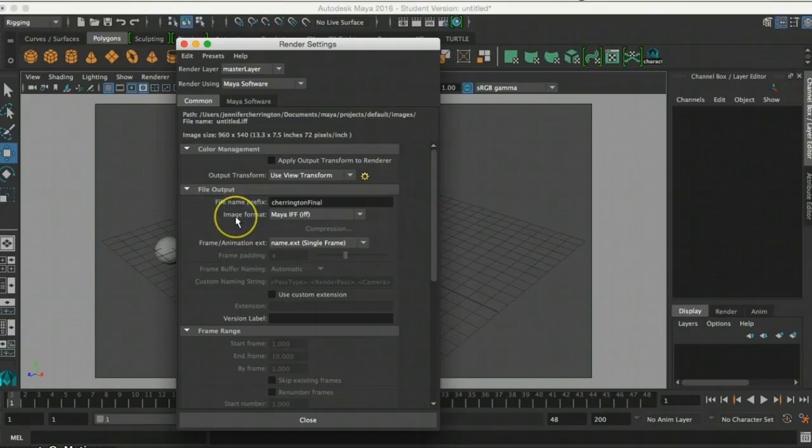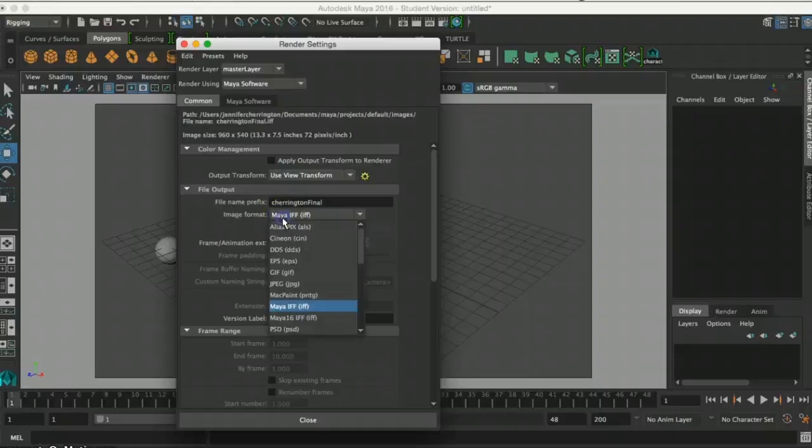Now, image format. This is going to depend if you have After Effects or if you need to render directly to a movie file. Because if you see, and this is actually a newer edition, a few versions ago, actually I think Maya 2014 does not allow you to render to a QuickTime. I would always recommend rendering to a QuickTime, or if you're fortunate enough to have After Effects, I would render to a Targa.